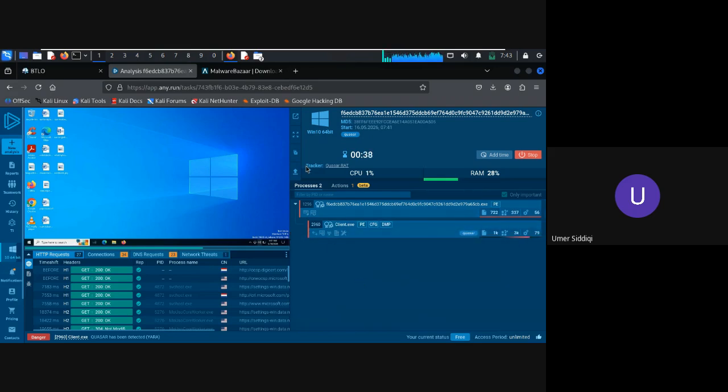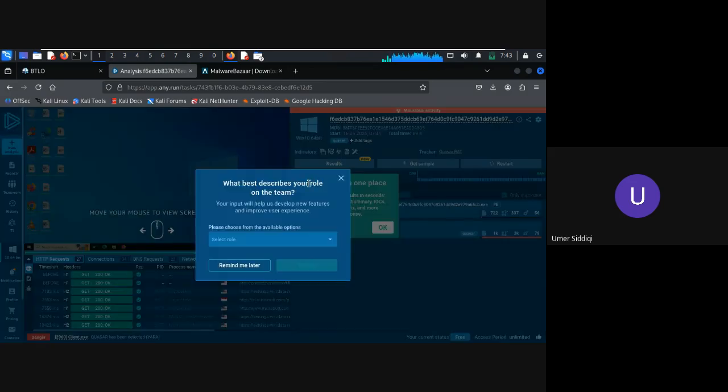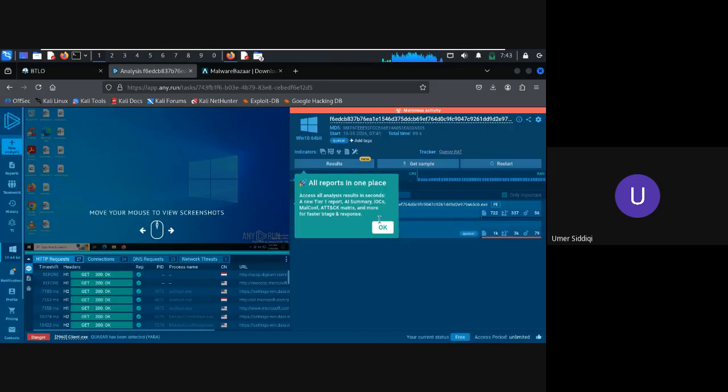So, let's stop this. That says malicious activity. And one thing about the malware, it usually dumps a lot of processes, but here it didn't do that.